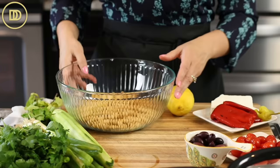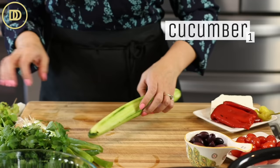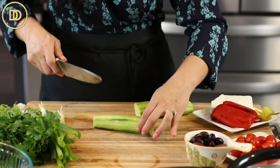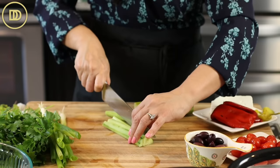Now we're going to start chopping up all the rest of the ingredients. We're going to use a large cucumber — this is an English cucumber that I've just peeled. I'm going to cut the end off and dice this. You could put whatever you want in this. I usually put whatever I put in a big Greek salad. I have a chopped Greek salad recipe that I love to serve at dinner parties, and this is pretty much almost everything that's in it.